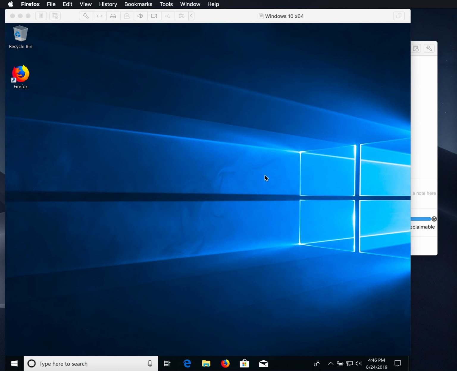Next, we have the third kernel, which is going to be called the hybrid kernel. It's called a hybrid because it takes the speed and simplicity from the monolithic kernel while using the modularity and the security from the microkernel, which in turn is why they call it the hybrid kernel.